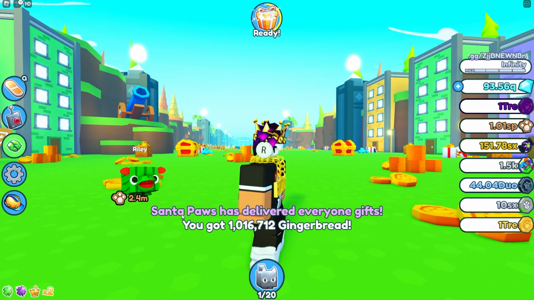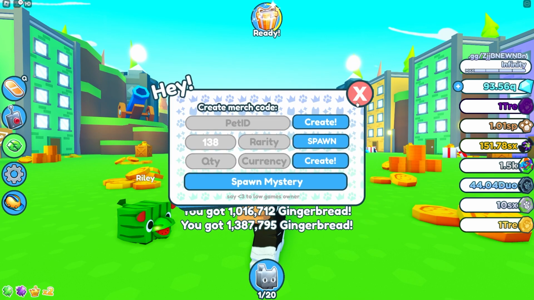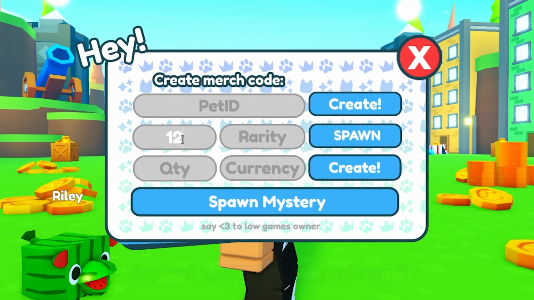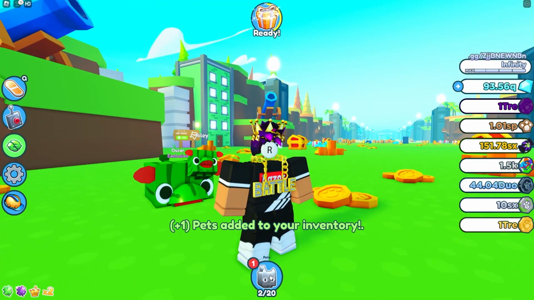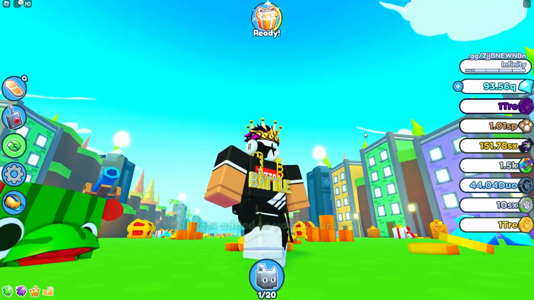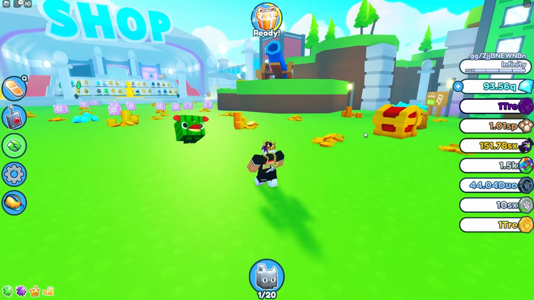And then now if we go back over here, let me see, the number was 1388. We're just gonna go right over here. 1388. There we go. Boom. Spawn that thing in, and there it is, our huge Hippomelon. Now, this huge Hippomelon is actually on the ground right now. For some reason, I don't know why, it's literally inside the ground. But that's how it looks, guys.